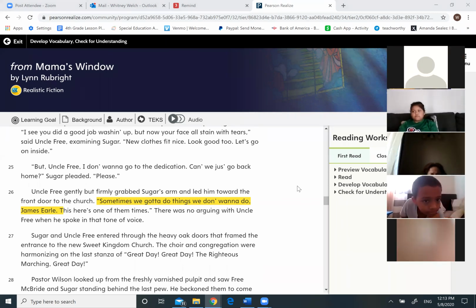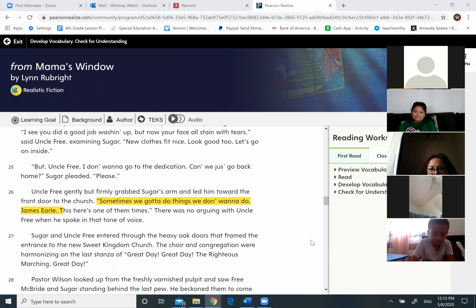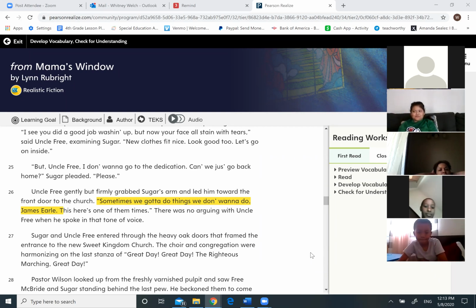Yes. Yeah. So it's very true. A lot of us can relate to that because we've had to go through things like that as well and do things that we don't want to do. Like sometimes you might have some work that you don't want to do, but you know you have to do that work. Why? Because it is something that is important. Okay? So I think that is a very, very true statement, and I know a lot of us can relate to that.